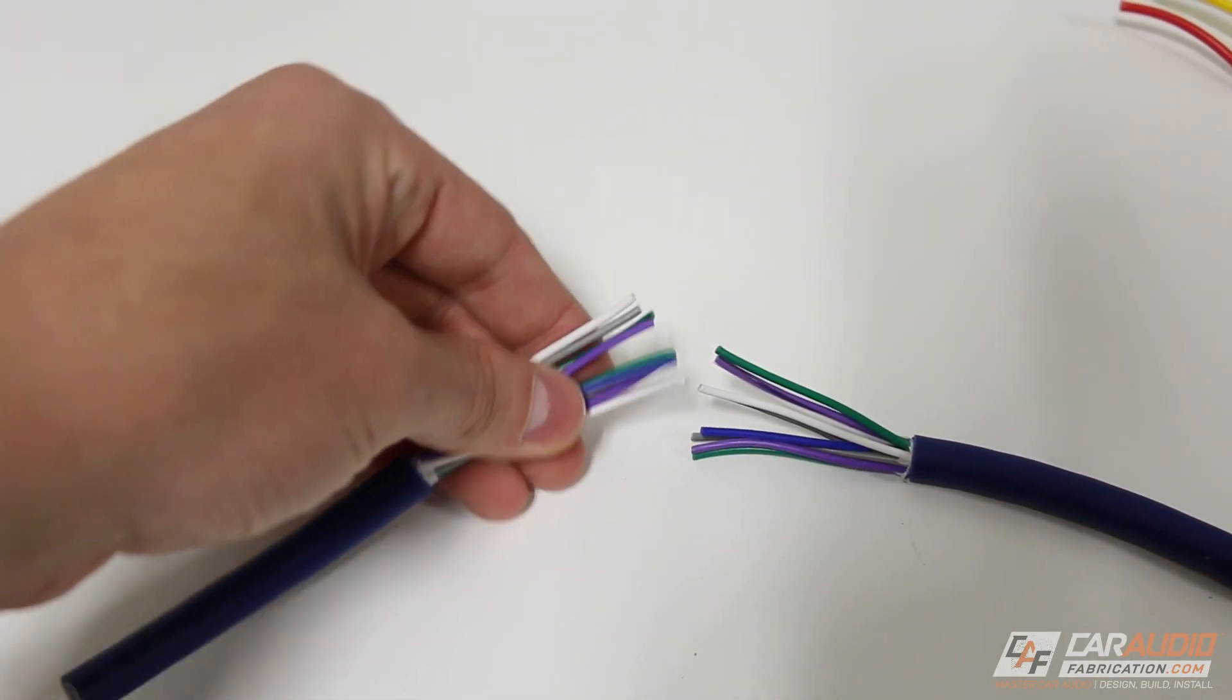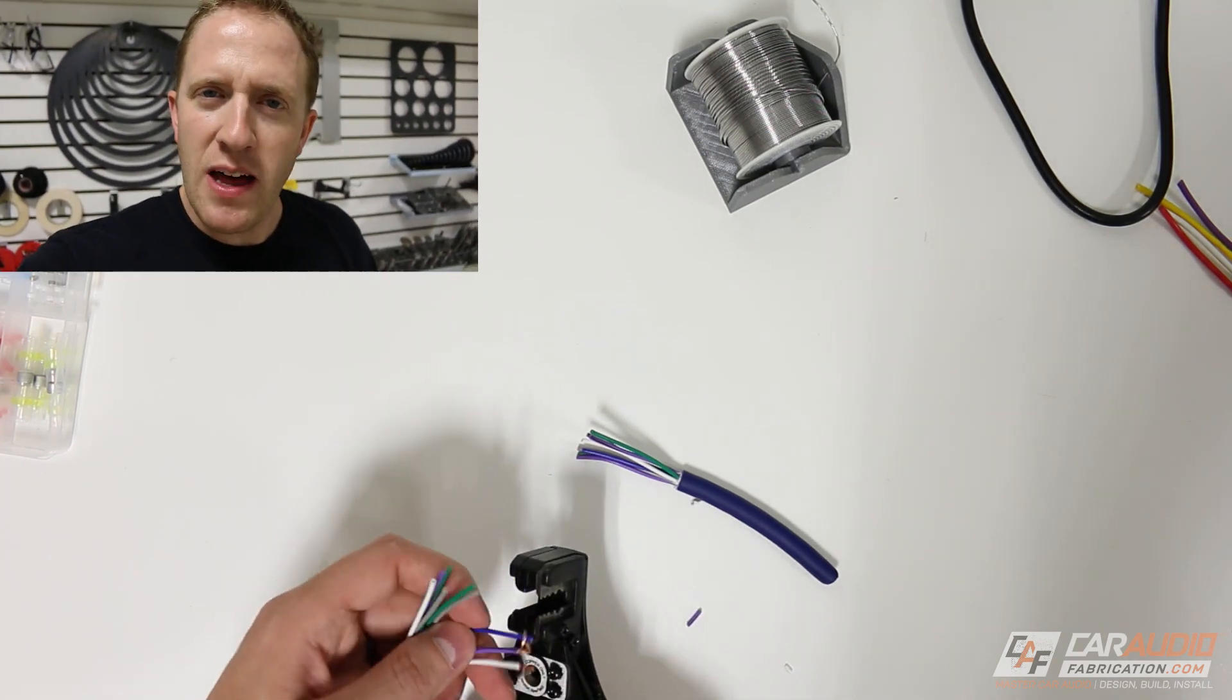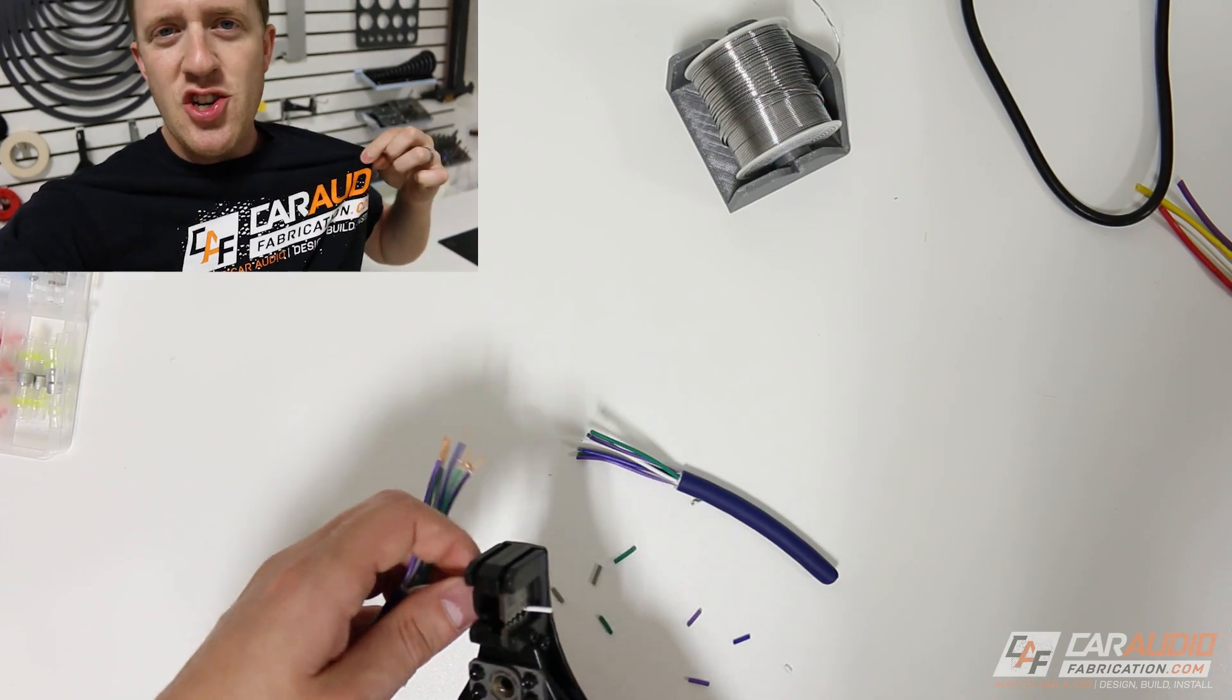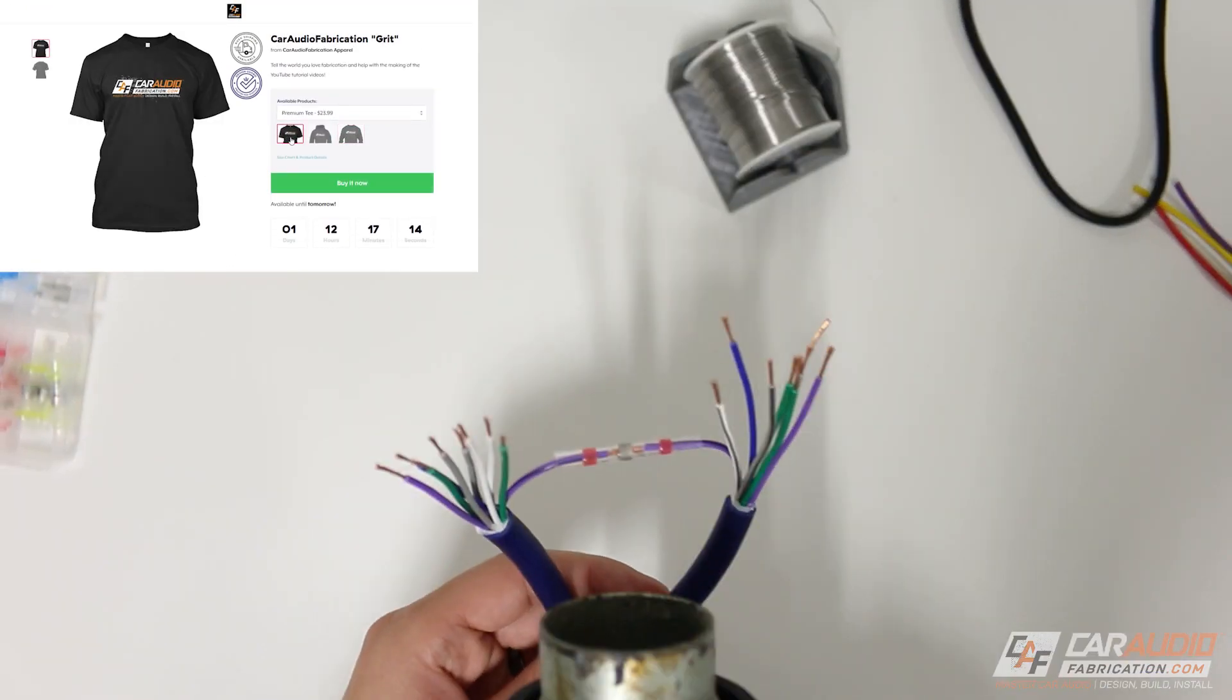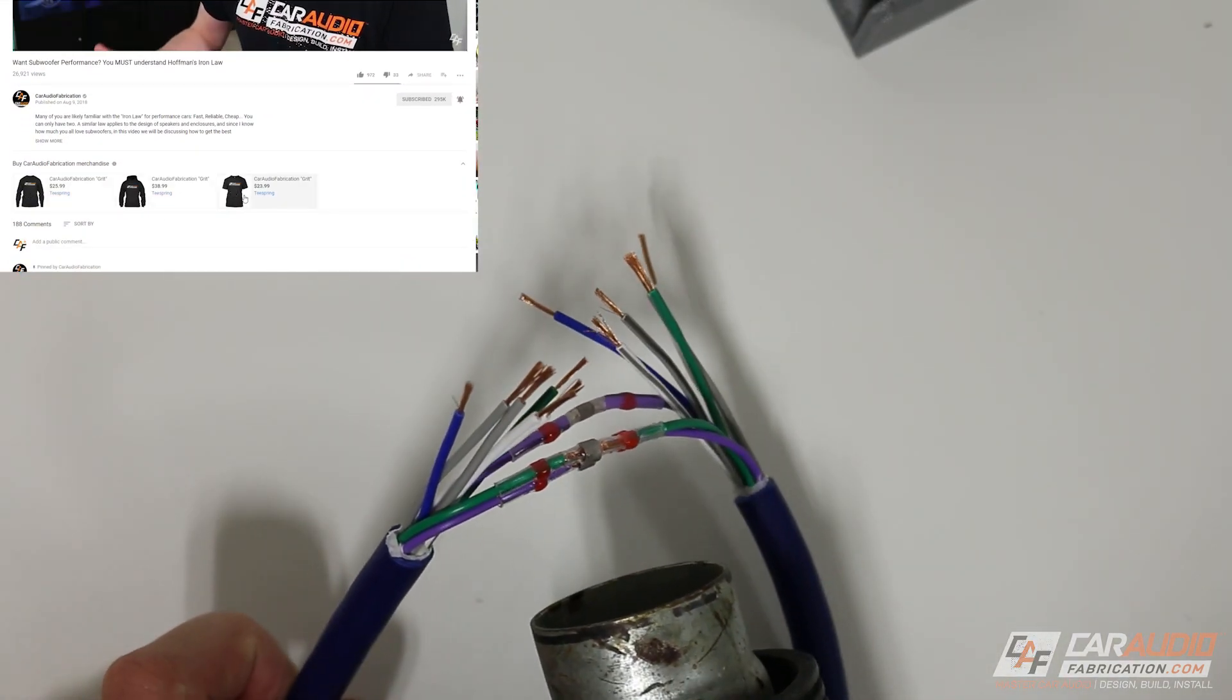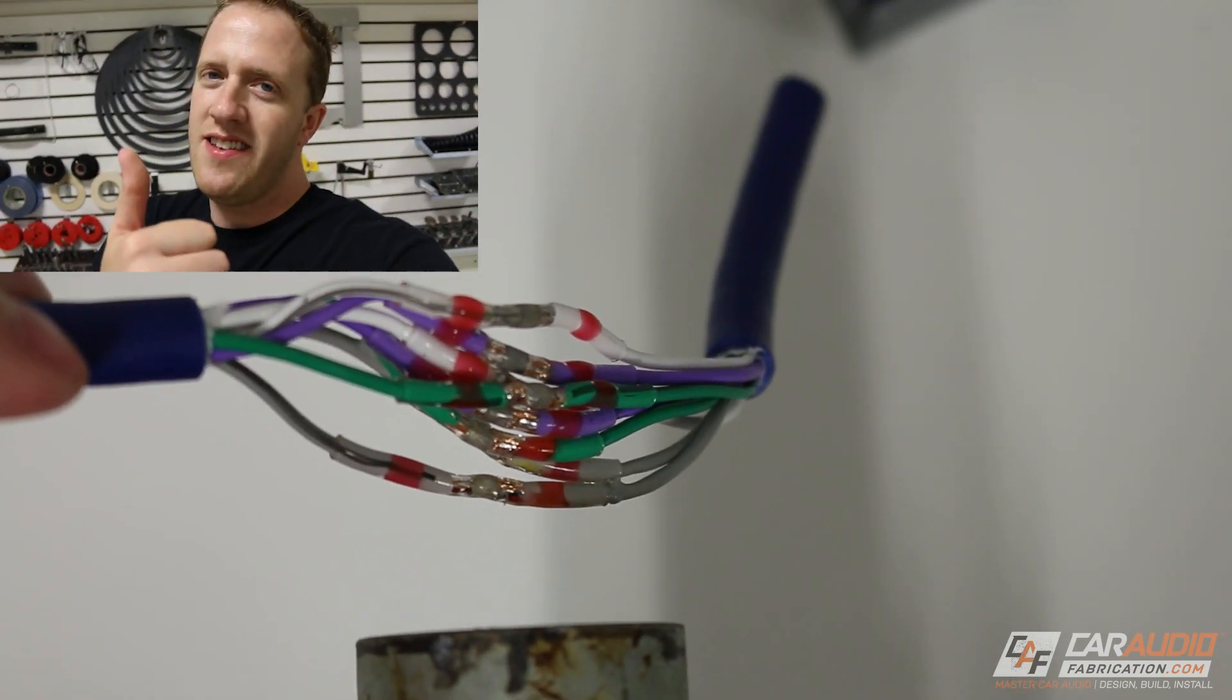But in the meantime, I do want to connect each of these connectors on the nine conductor cable, which is something we would commonly use in custom car audio. I'm going to do it using the solder and seal connectors because I want to see how bulky this is going to be. Now, while you guys are watching the time lapse of me putting that nine conductor harness together, I want to take a quick second to thank the sponsor of this video, you, you guys out there that have been rocking the car audio fabrication grit t-shirt. If you didn't know, I recently teamed up with a company called Teespring to handle the shipment of my t-shirts. So if you guys are interested in supporting the show, rocking a t-shirt, I'd really appreciate it. There's t-shirts, there's also hoodies and there's long sleeve shirts. You can actually click the links directly down below the video. And if you don't see them there, I'll put links for you guys down in the video description. It really means the world to me. And I'm totally humbled by the fact that you guys want to rock these shirts and help support the show. It really does help me with the making of more of these videos. So if you like the show and if you want to show your support, I'd appreciate it.